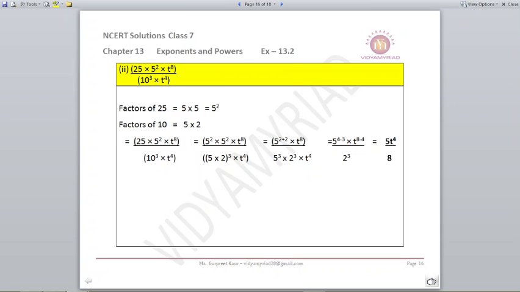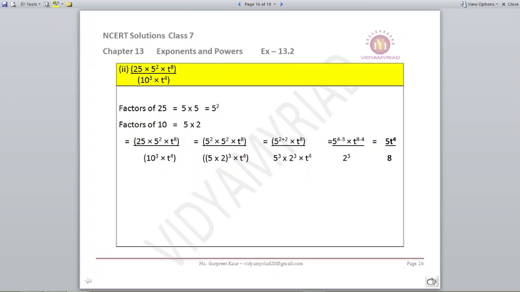Now let us see, it is in a form of 5 and t form, and there is one 2 also. So let us see what we can do for the case of 5. So 5 raised to power 2 plus 2, that is 4. 4 minus 3 will remain 1. So 5 raised to power 1 is 5 only. In the case of t, raised to power 8 minus 4, that is t raised to power 4. In the denominator we have only 2 raised to power 3, which cannot be done anything. So we can write it as further 2 into 2 into 2, 8. So final answer is 5t raised to power 4 divided by 8.